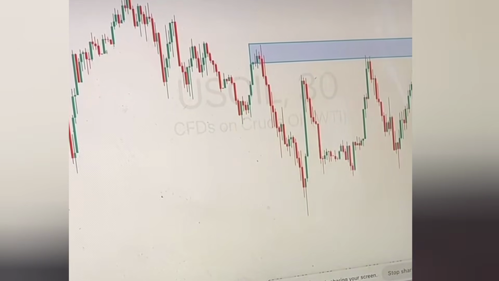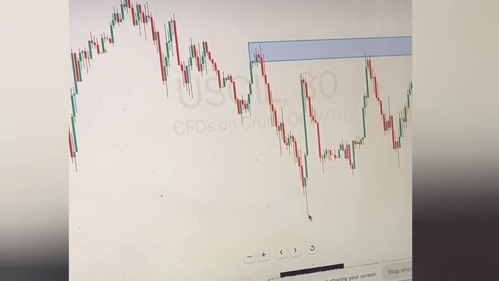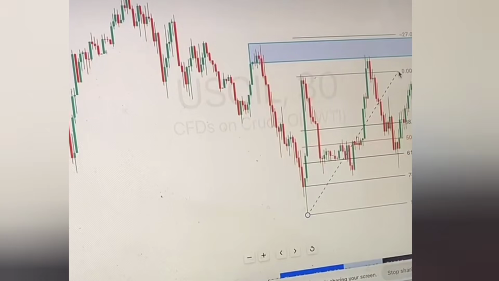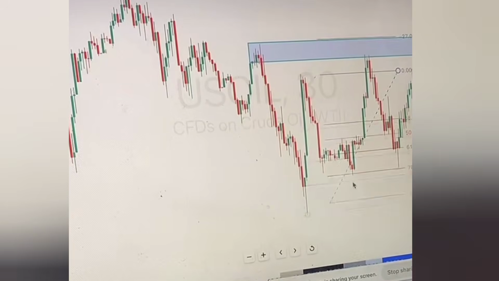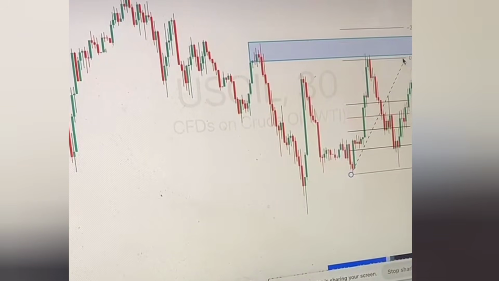Now we are going bullish. So get your Fibonacci from this low right now to that high right there. Where did the price reverse from? 61. Good. Again, get the Fibonacci from this recent low right there to the entire high on the screen, which is the one you see right there.